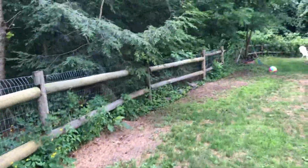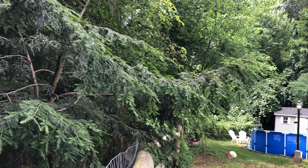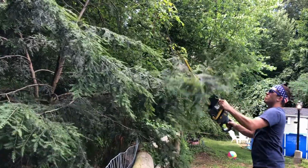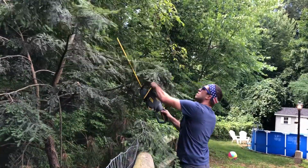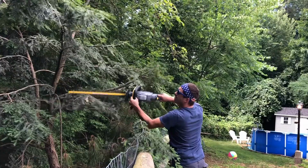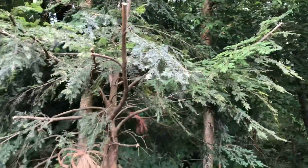Now, let's see how it does against a pine tree. It's gonna be some thicker branches on here, but let's see if this little guy can cut through. All right, so this thing ate through that like butter. And as you can see, that wasn't some dinky little branch for a hedge trimmer to cut through. So I am thoroughly impressed.